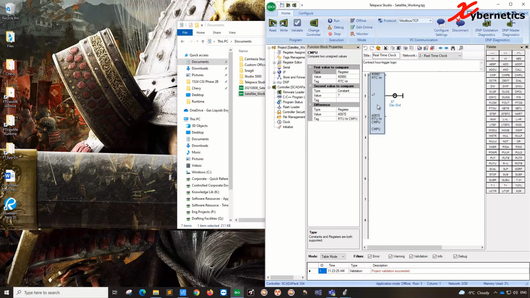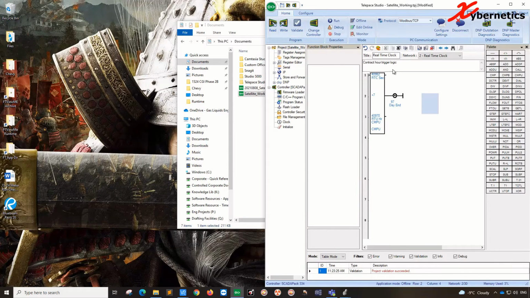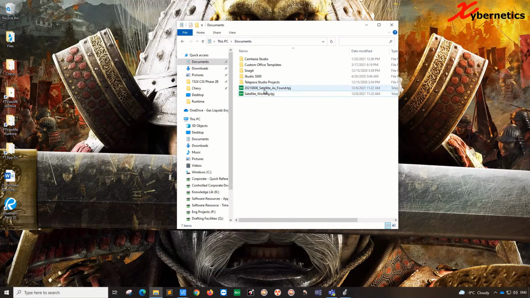So from here, maybe I'm going to change this register to say 2. Just keep it simple, right? And then I'm going to save it. Press Ctrl S, or you can save it using this button here. So once that's done, you can close it. Okay, now these two files are changed.